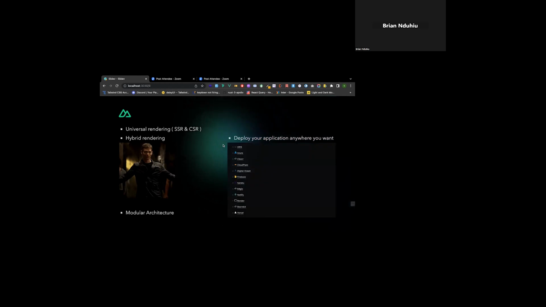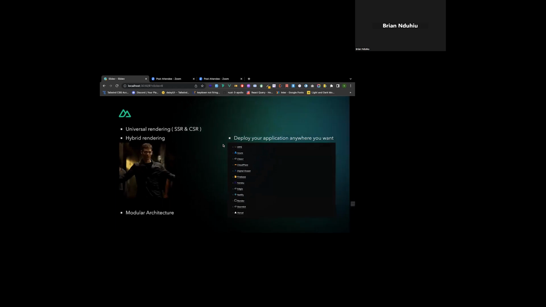You can deploy your Nuxt application to AWS, Azure, Clever, Cloudflare, DigitalOcean, Firebase, Heroku, Edge.io, Netlify, Render, Stormkit, and Vercel. I'm sure the most common places we have deployed our applications are Vercel and Netlify, and maybe Heroku. But in the coming sessions, which is the last session, we are going to deploy our applications to various deployment targets, so that I can show you how Nuxt requires 0 configurations to be able to do all this.